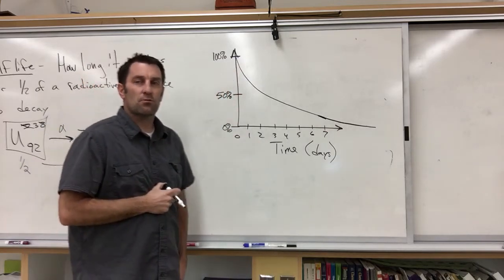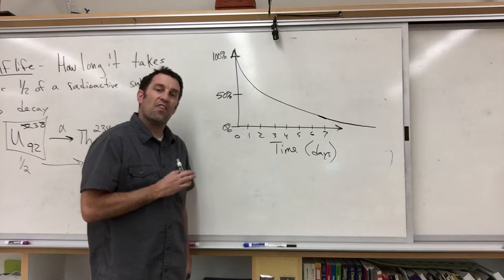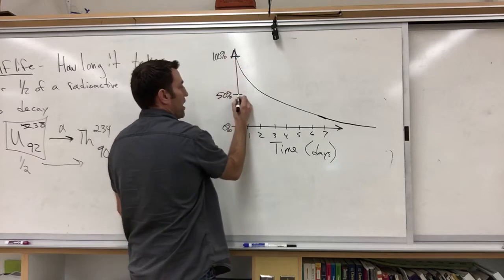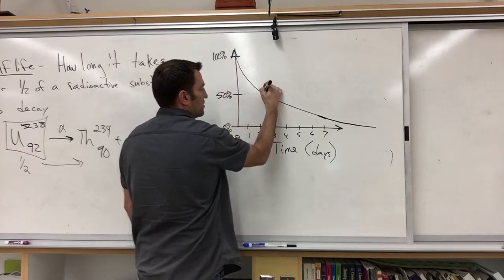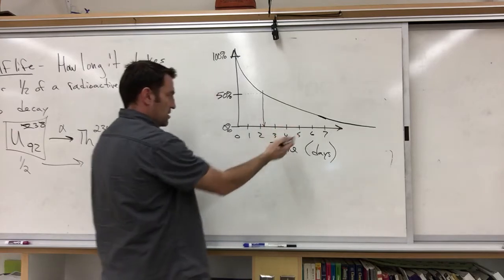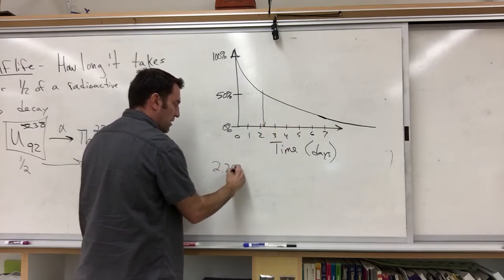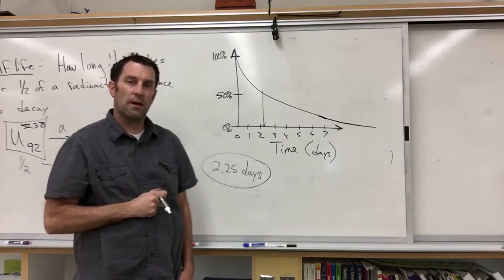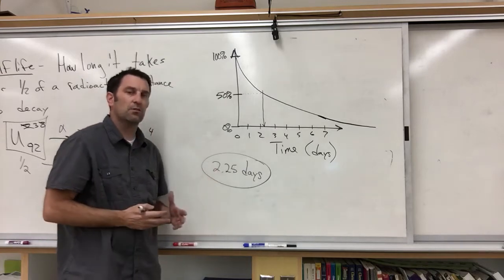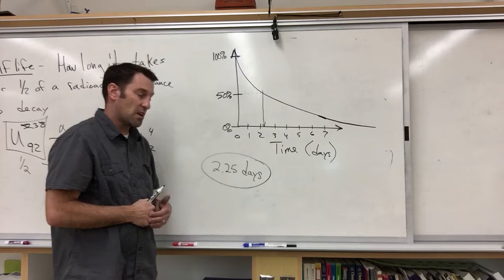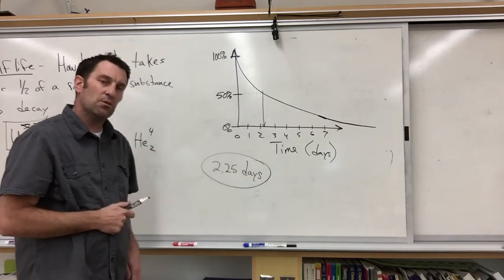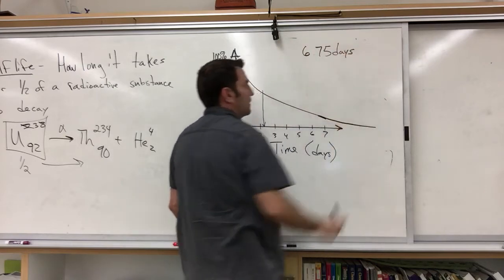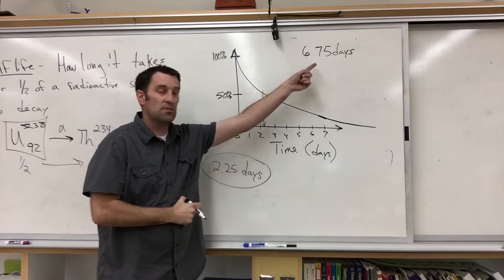And you would be asked to look at this graph and to determine what the half-life of this substance is. And it's really simple. You just go from whatever you started with to half of whatever you started with, and it intersects right here. And so I'm just estimating, so we'd say like 2.25 days is how long it would take for half of this substance to decay. Now, once you found that number, they will generally ask you a secondary question. It'll say, all right, just with this graph, how many will you have in 6.75 days?